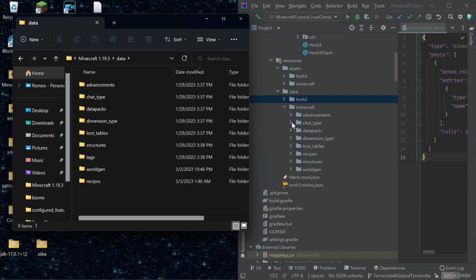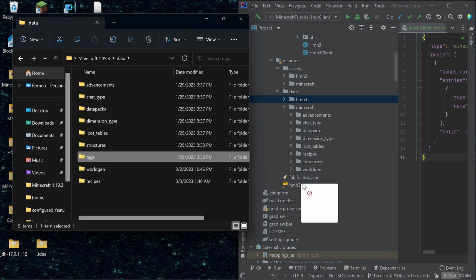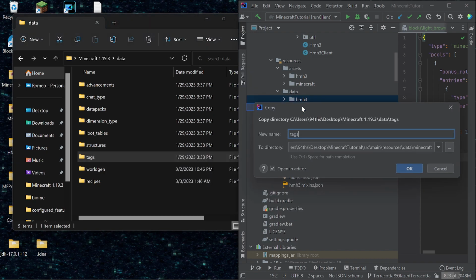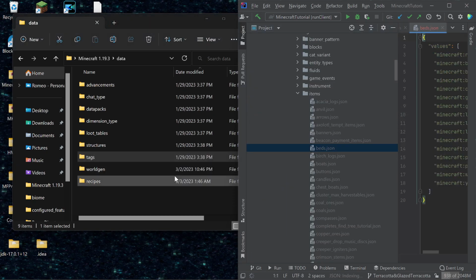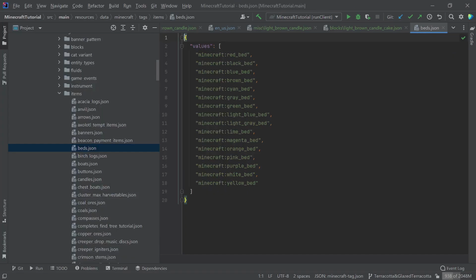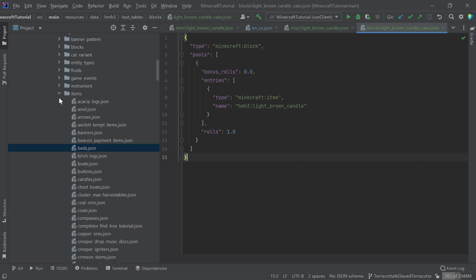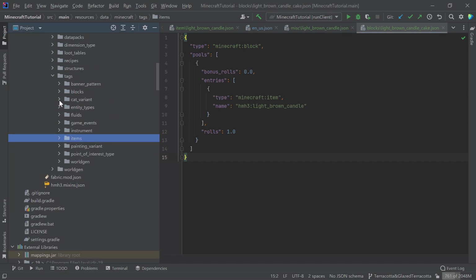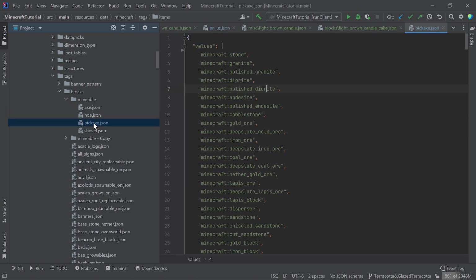All right, I appear to have accidentally, without realizing it, been doing something. We're going to have to re-implement the tags, and that's kind of a bad thing, because that means in our blocks mineable pickaxe, you see how it's blue?